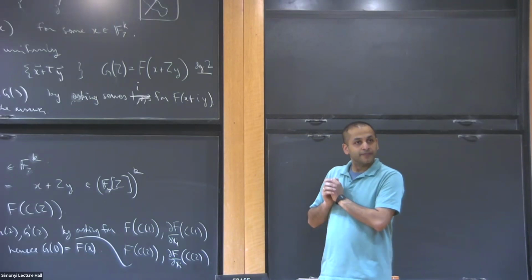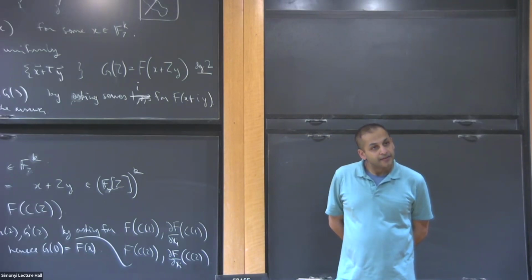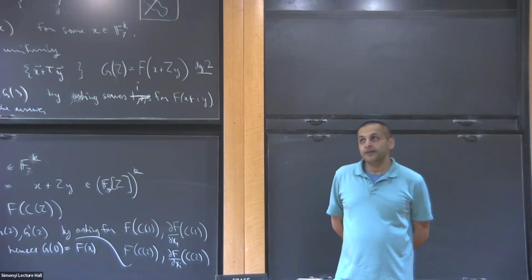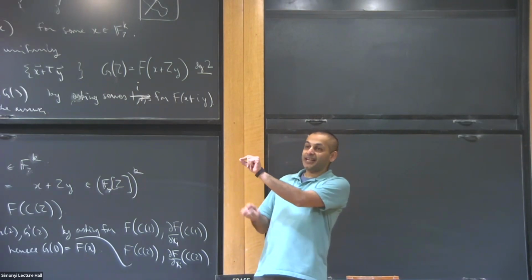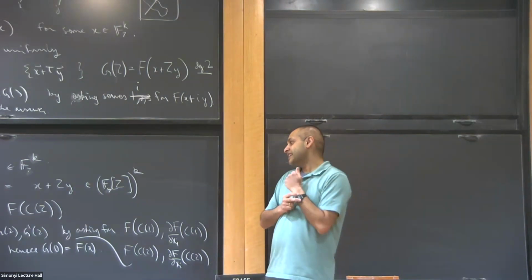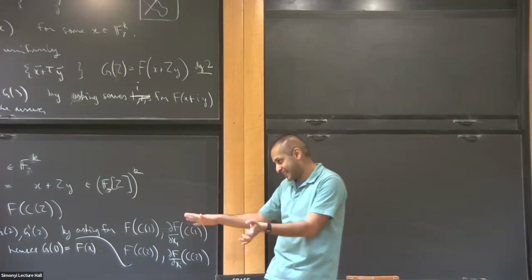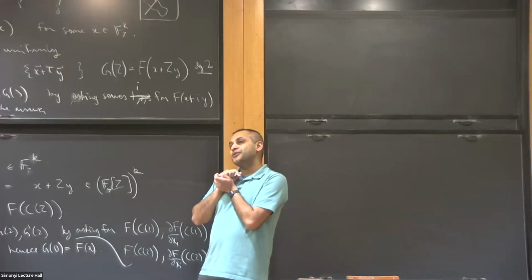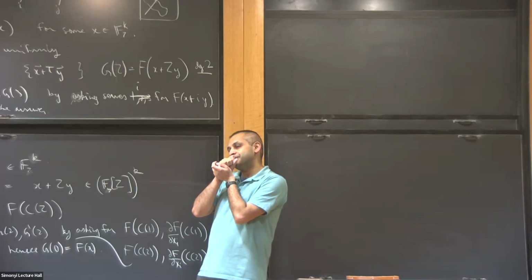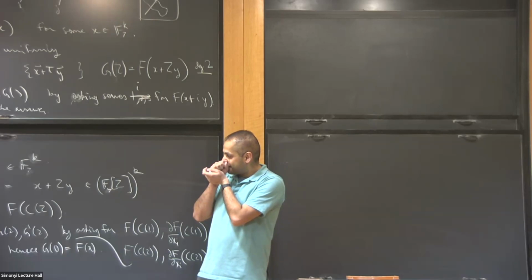Could you also just get evaluations from a line, like do something second order? Like to get g of 1, you can ask for multiple evaluations over a different line or something like that. So this is fractal decoding. To get g of 1, you go to a different direction and you start again. So there may be possible variations. Nothing, as far as I know, improves anything. So getting g of 1 by decoding it from somewhere else. What's the point? I don't know.